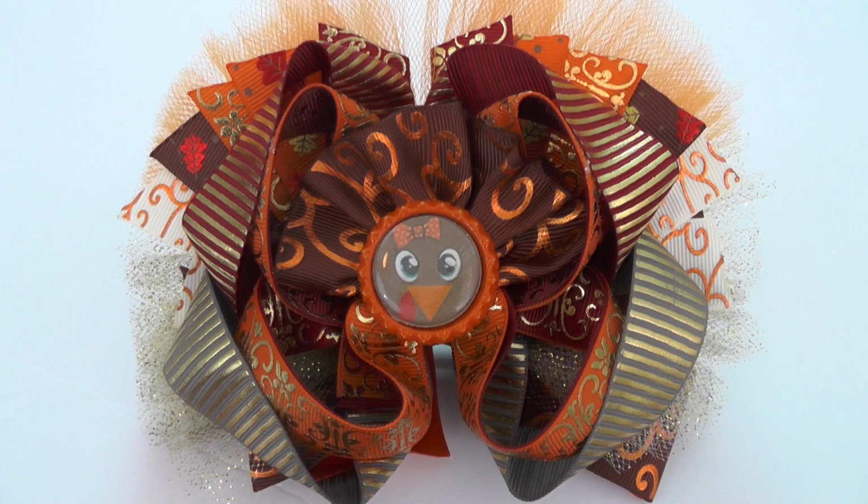Welcome back, you guys. Today we're going to be making this cute little turkey hair bow, and I just love it. I just call it my elegant turkey bow because the ribbons are just fabulous.